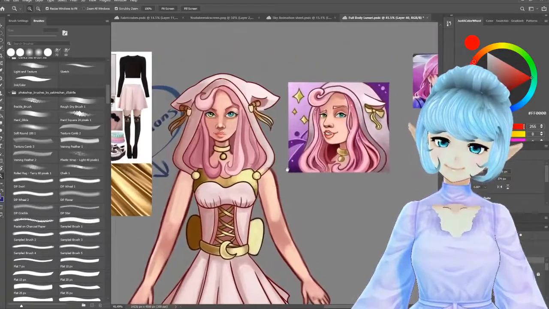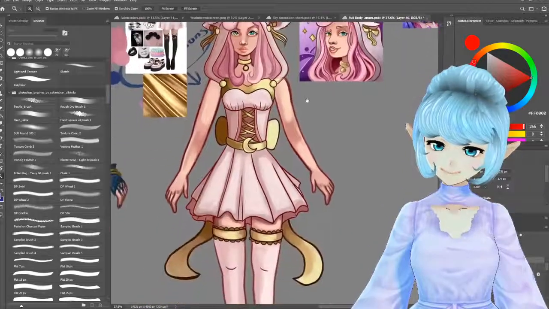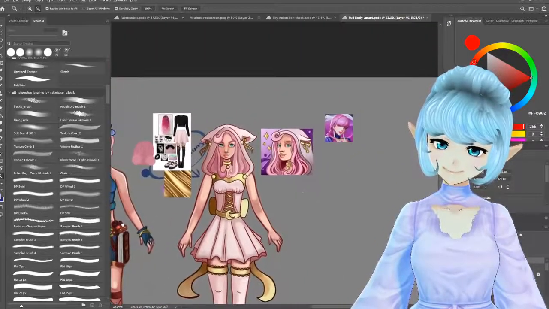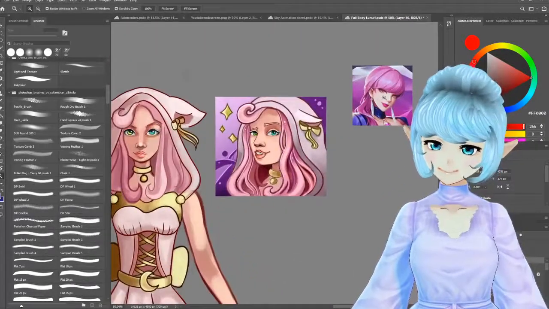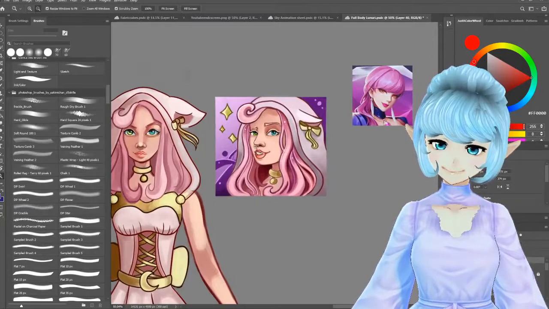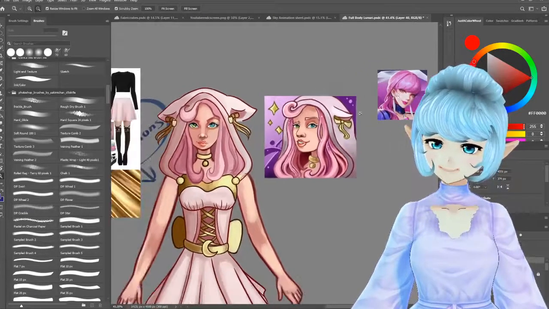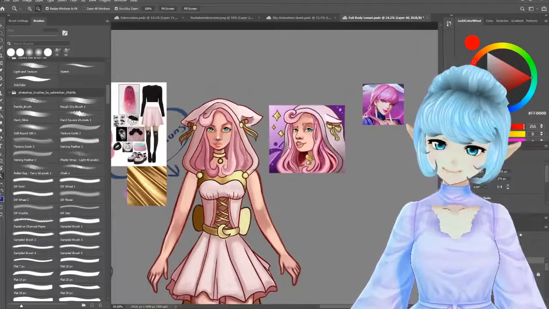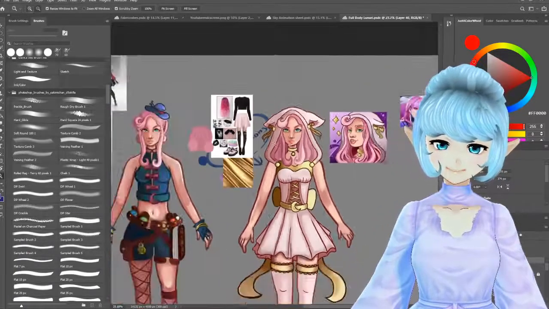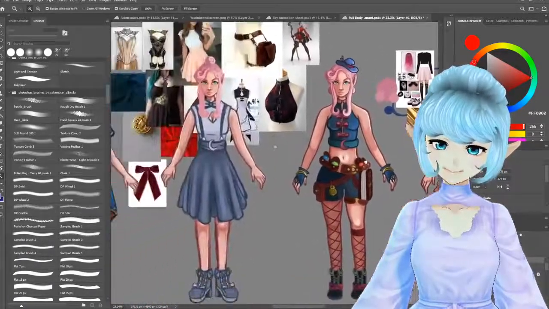If anybody here has ever played League, I wanted to try to do Pajama Guardian or some sort of cute pajamas. And then I grabbed a portrait from League of Legends, that is Evelynn, and I wanted to see if I can do a portrait of my character because that really inspired me, and this is something I'd like to be able to do. So you could also do portraits for your character as well if you wanted.